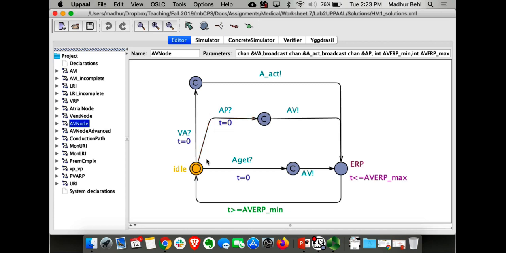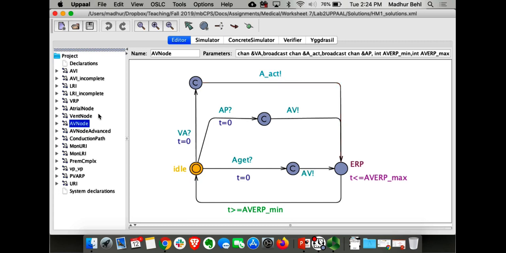So if you are the AV node, you can get triggered by the SA node or the atria. You can get triggered by the pacemaker. So can anyone guess what is this outer loop for? What is the third possibility for the AV node to get depolarized besides the SA and the pacemaker? Retrograde conduction, excellent. So if there's a retrograde conduction, you also, so who will issue this? We will see in a bit. A path is going to issue this. But if there's a retrograde conduction, you go into another sort of loop where you are issuing an activate message.